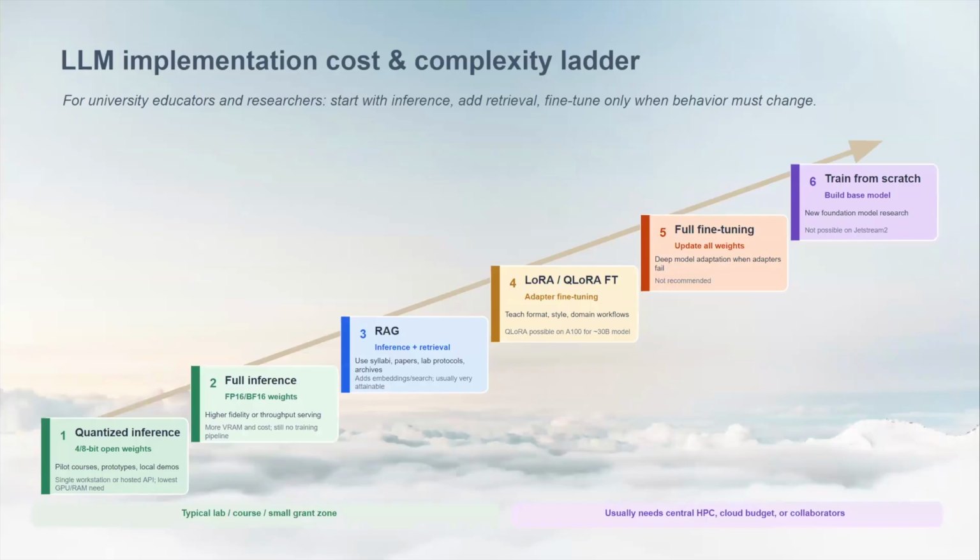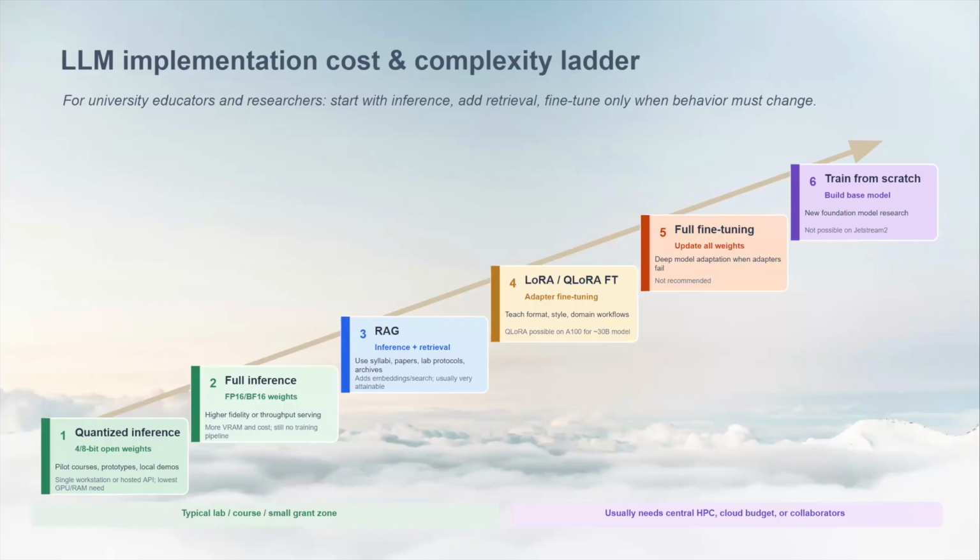If you need to do more than just interact with an inference service, if you need to deploy your own thing, if you need actual hardware, this is sort of the complexity. At the bottom, I would put deploying a quantized model, so quantized inference. And then we have the full inference that's going to need more VRAM, more GPU, but it's also going to be more powerful. RAG I have up here, but RAG can be built on top of quantized inference or full inference. It's just extra context, which means you're going to need extra VRAM or more powerful GPUs because of that extra context. And then we have the fine tuning, that's 4 and 5.